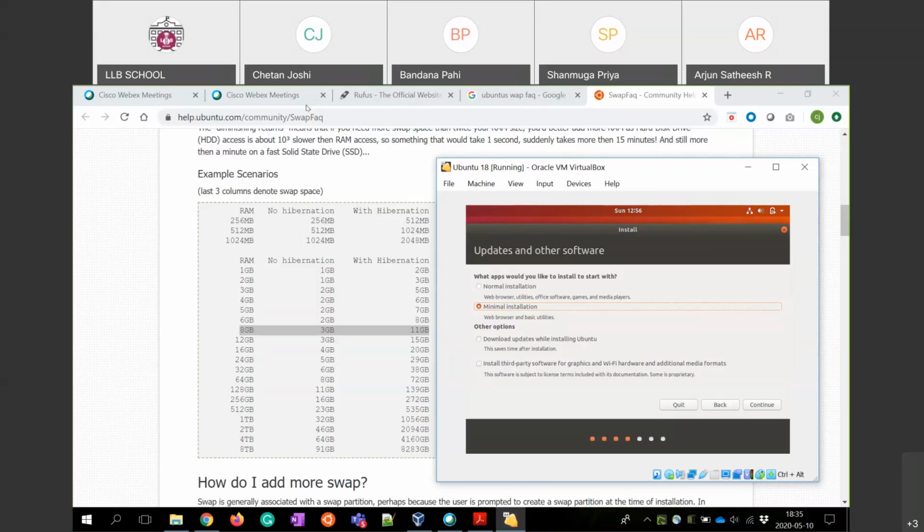I have created a bootable pen drive using Rufus. I have used the latest Ubuntu image, that is 20.04. That is the latest long-term support version we have. And I'd also prefer to go with LTS versions, that is long-term support versions. Previously it was 18.04. That's what I'm demonstrating to you. And the current one is 20.04.